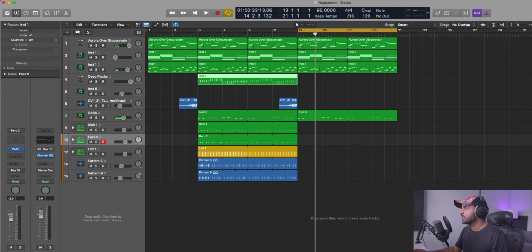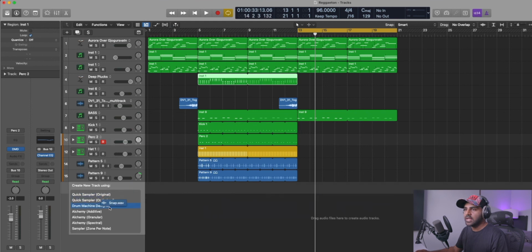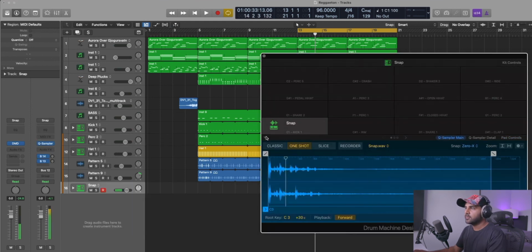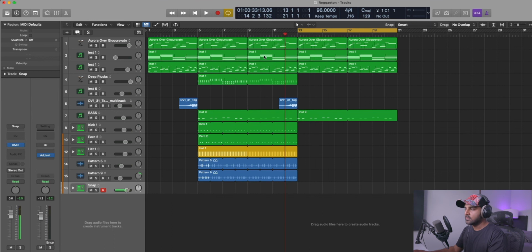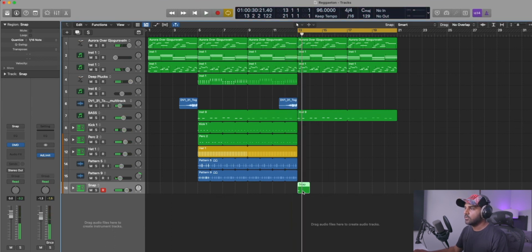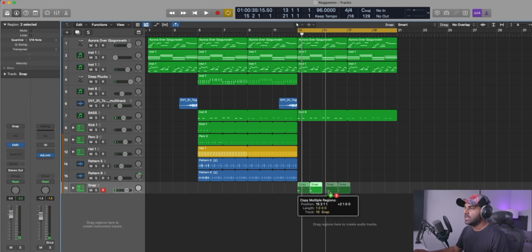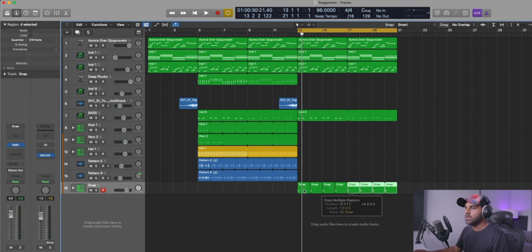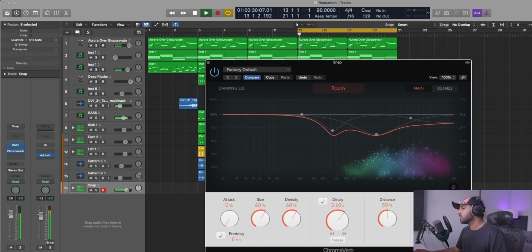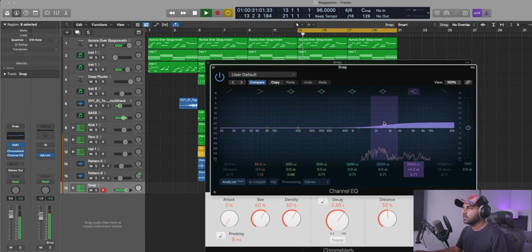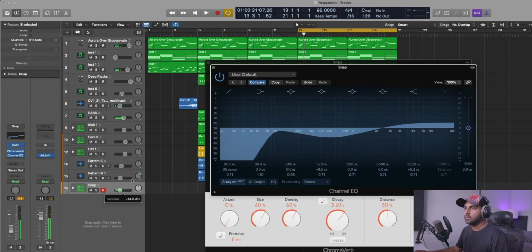And we're going to go to Soniq sounds and add a snap sound. So let's add that to a drum machine. All right, we're going to quantize that and just put it at every downbeat, and then we're going to add a bit of reverb to it. All right. Let's lower the volume.